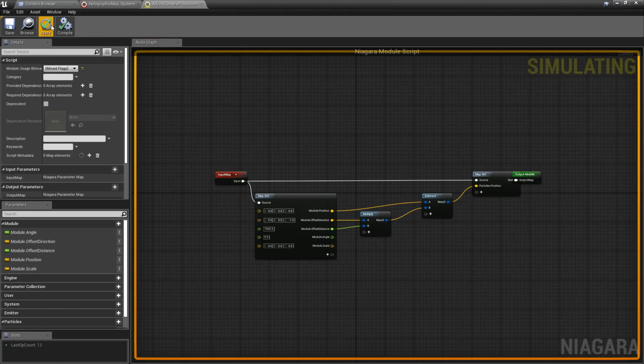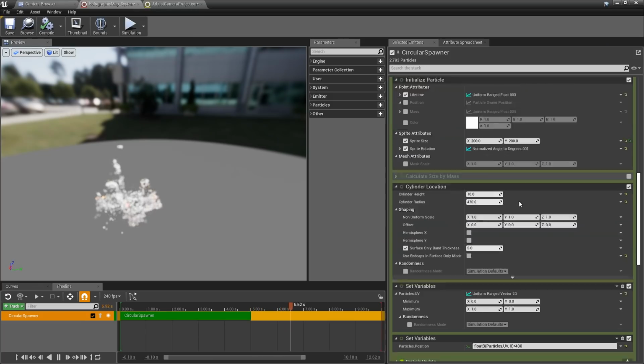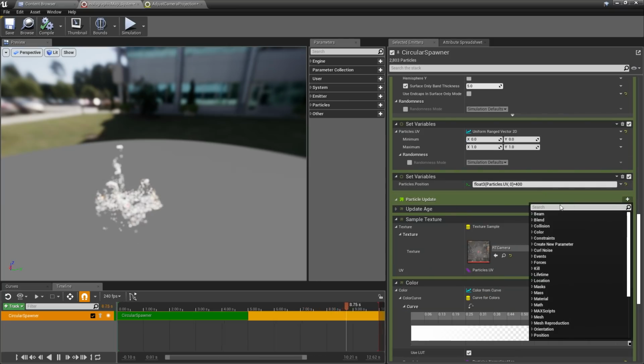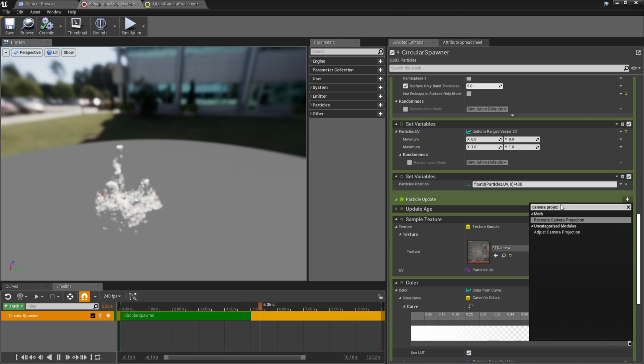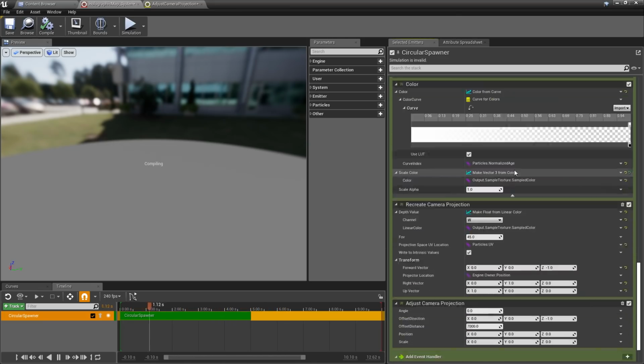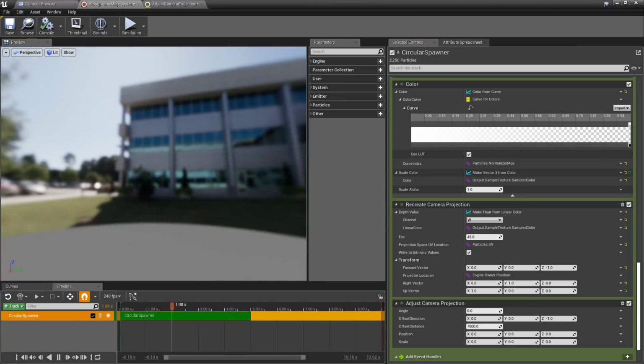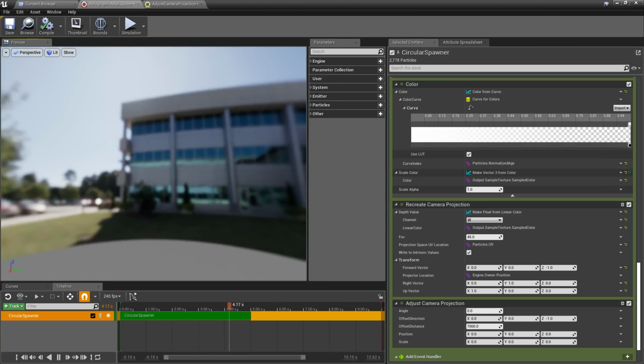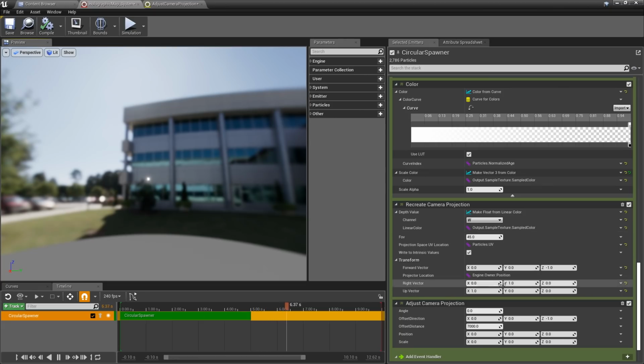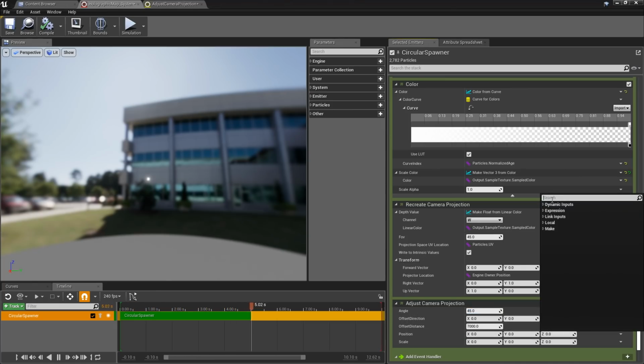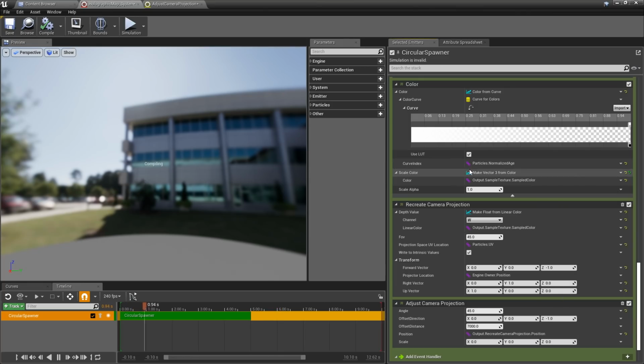Okay, so if I did this and just quickly applied it, I'm just going to add this to the particle update at the end, okay? I'm going to add set position. Oh, no, I want to add camera projection. So adjust camera projection. And if I move this, we're now going to see that this has moved up, but it currently doesn't know the camera's position. And the reason for that is I need to set the default values for here as 45. And the current position is just going to be bound to the variable that we have from that camera projection.